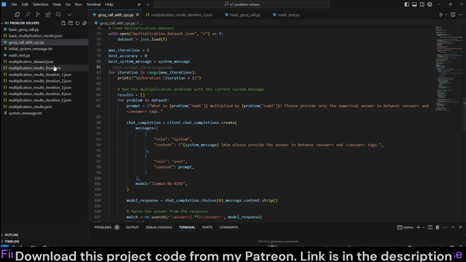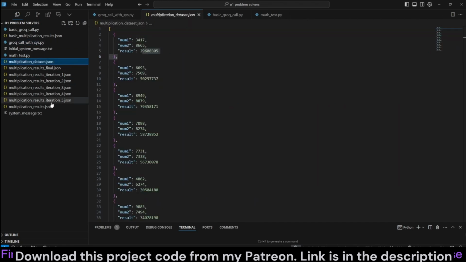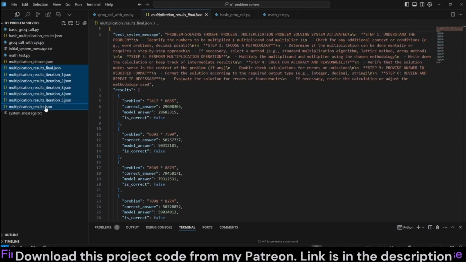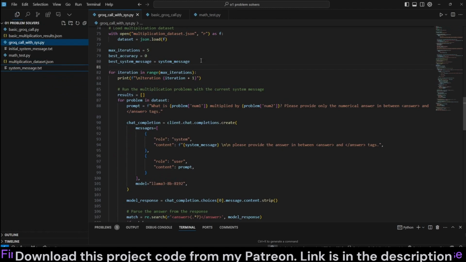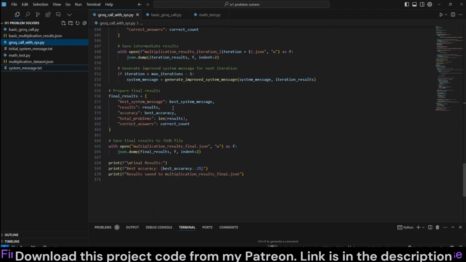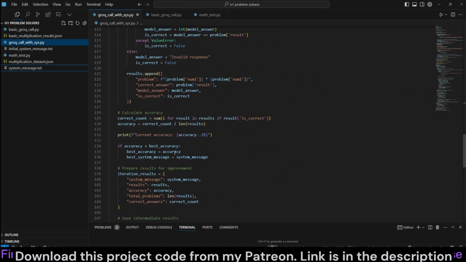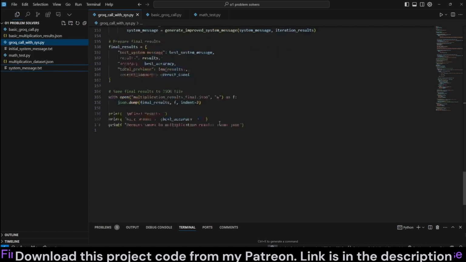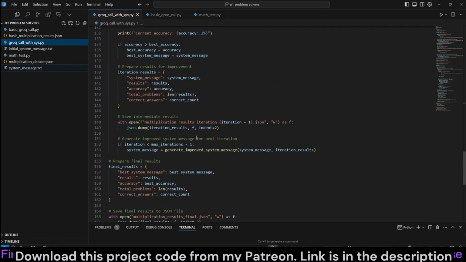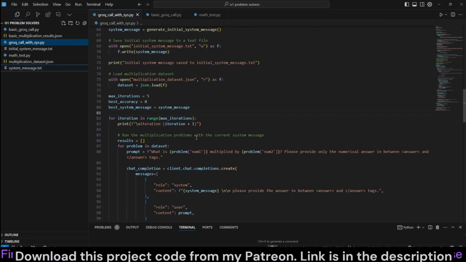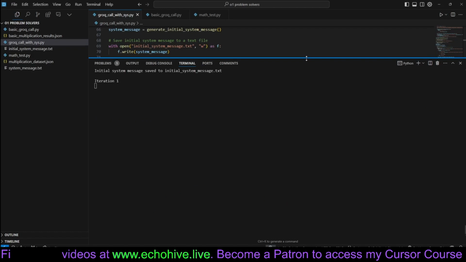Now at least let's run this again. Now let's clear these, except the data set. And maybe let's not do 10 iterations. Where are we choosing the iterations? Max iterations, 5. Okay, 5 is good actually. Let's test it again. Maybe some of these invalid results were correct. Let's give it a fair chance.